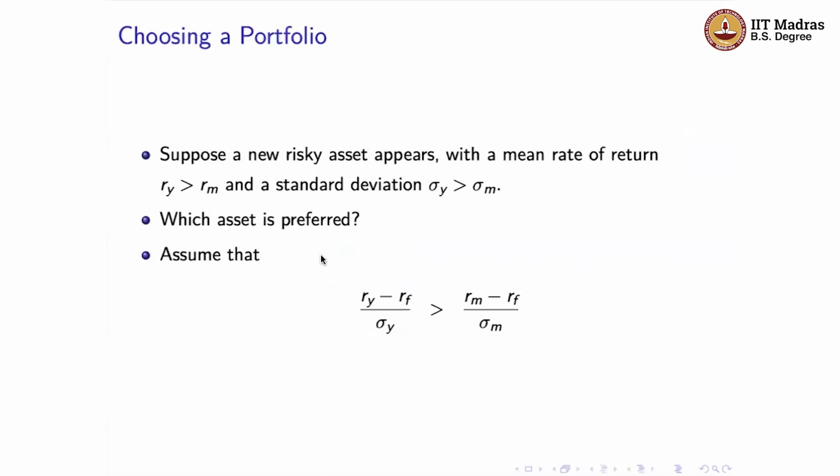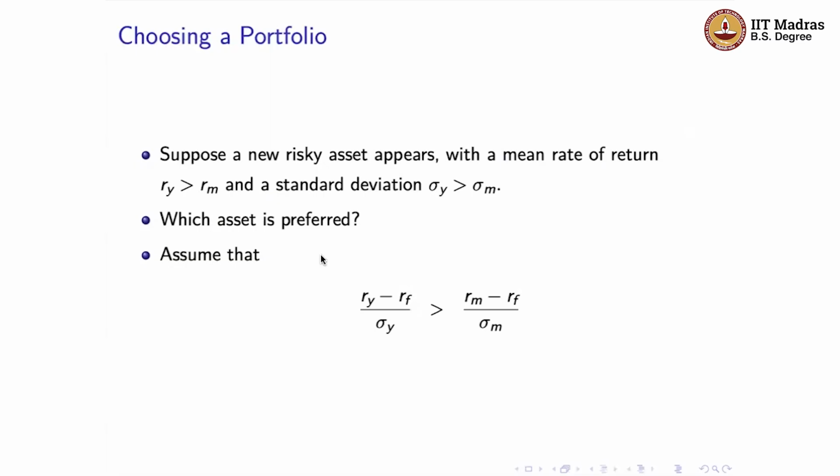So let's now think about a few different aspects related to this. So imagine now that compared to the previous risky asset, there is a new risky asset that appears, and the consumer has to decide which risky asset he would prefer to have in his portfolio. So there's a choice of either involving the original risky asset versus involving the new risky asset. And just to make things simpler for us, let's assume that the new risky asset is such that its expected rate of return is higher, but its standard deviation is also higher, right?